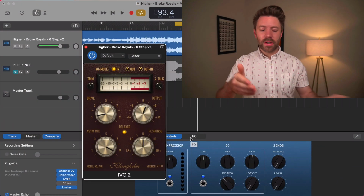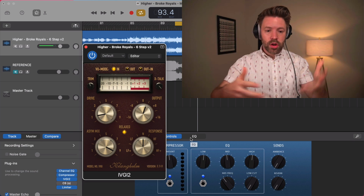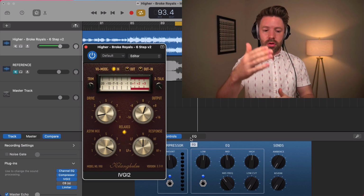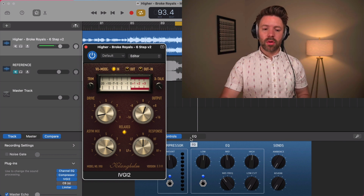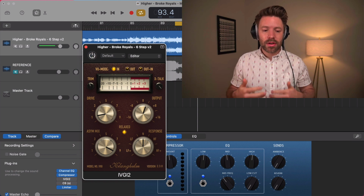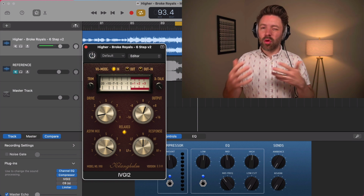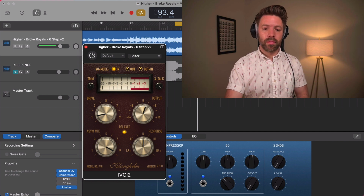So let's dive into an example of saturation here. In this example, we have just a little bit of saturation on the master. This is after channel EQ, after compression. We just have a little bit of saturation going on. Now, it's going to be subtle, but notice as it kicks on how it adds fullness, adds a little bit of body. It kind of smooths things a little bit. Again, subtle. Be sure you're listening on good headphones. Check it out.